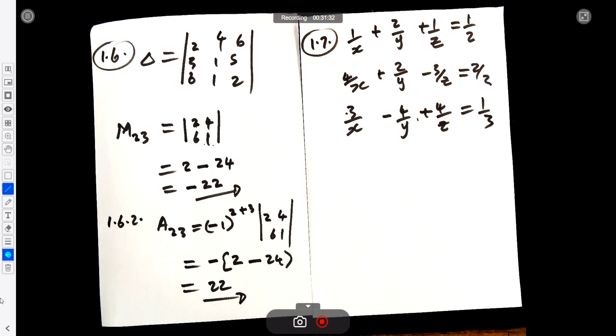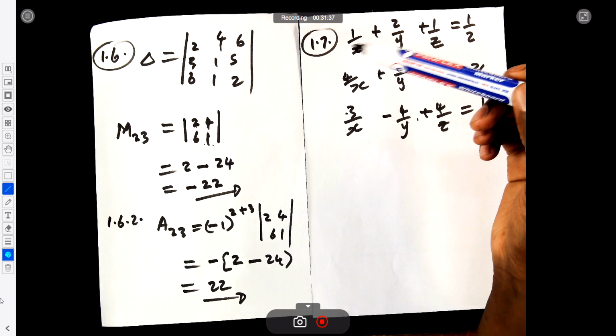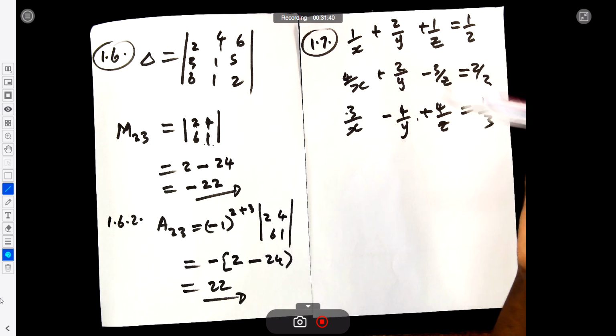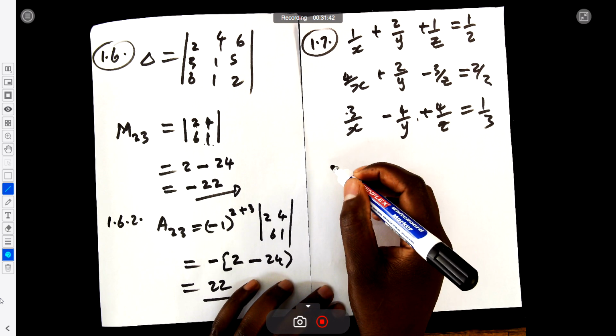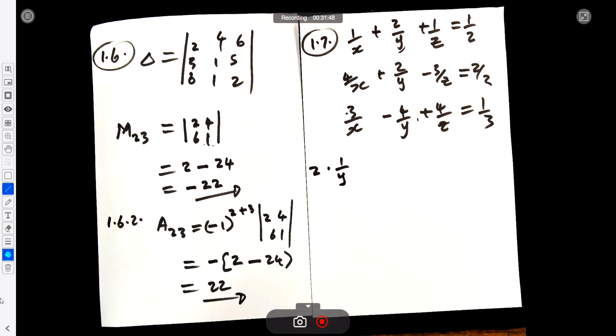Some of you deduce them accordingly, but I want you to pay attention to what is happening. We're having variables in a fraction form. For an example, I'll just extract y: we have 2 into 1 over y. So we're not having the coefficient of y, we're having a coefficient of 1 over y. When you deduce, you're going to take the coefficients of your inverse functions. It's an inverse one. Remember when you're solving the resistance in parallel, the 1 over r. So you need to apply that at the end, the inverse.